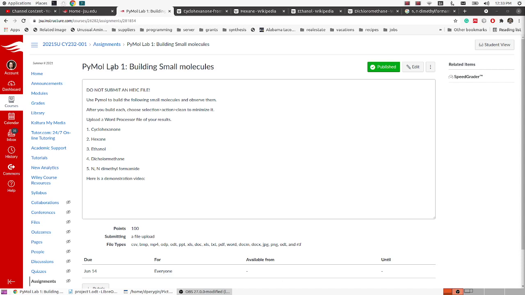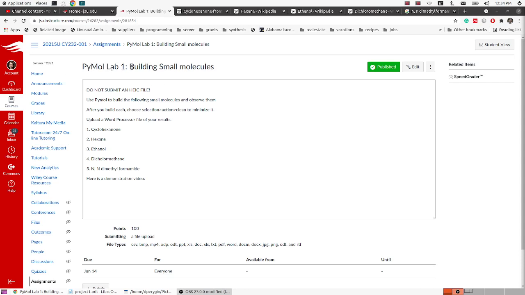So if you haven't installed the educational version of PyMol, you can do that at this time. You need to stop the video and do that. If you have the open source version, that is not the educational version with no license file, you probably won't have the features that you need to complete this activity. So if you are not an educator or a student, you may need to purchase a license in order to complete this activity. If you are not in my class, you can request a license file from your instructor. I cannot provide license files to people who are not in my courses.